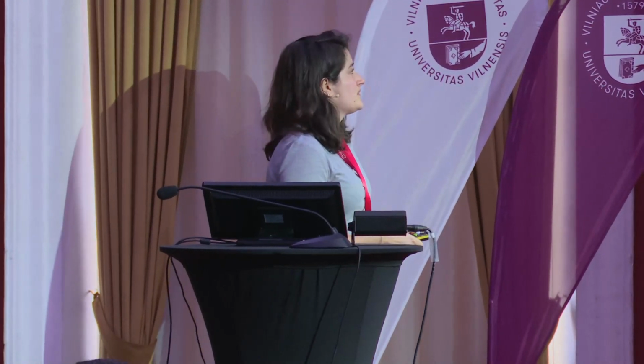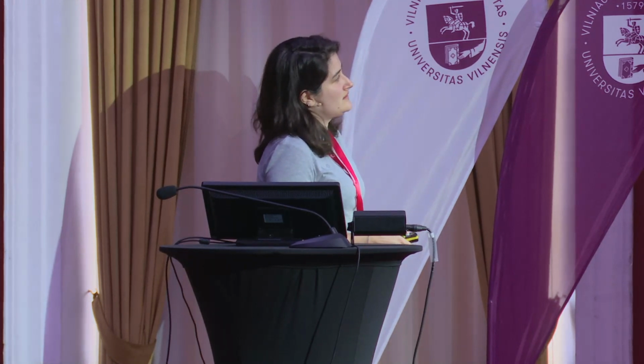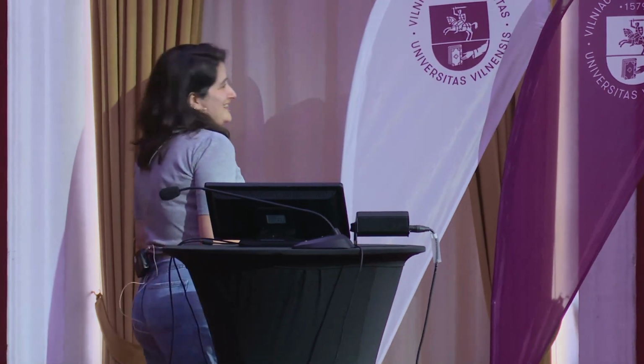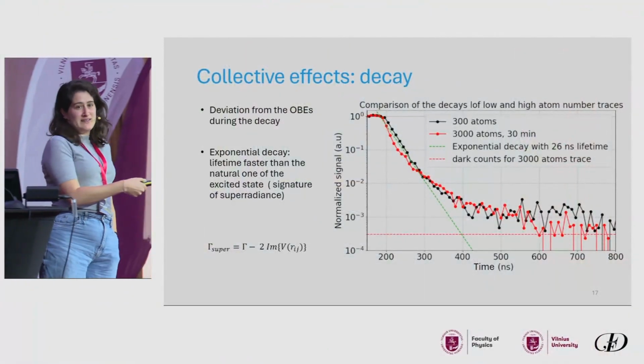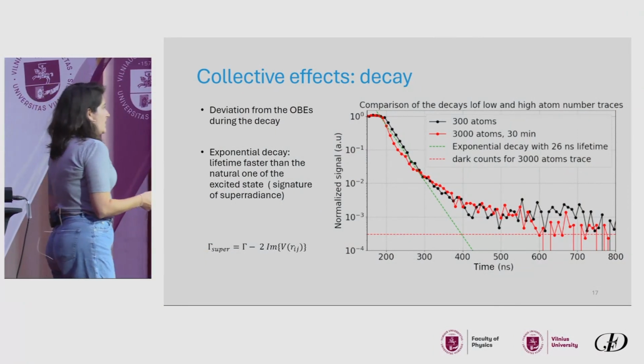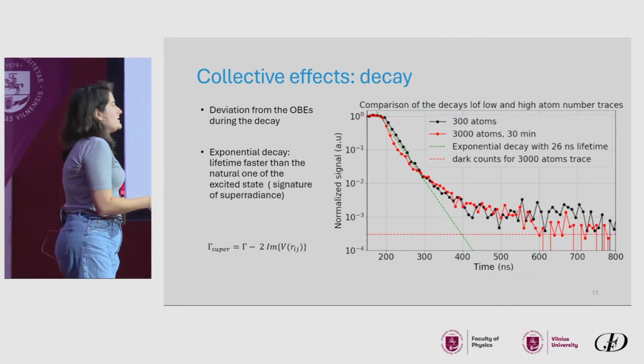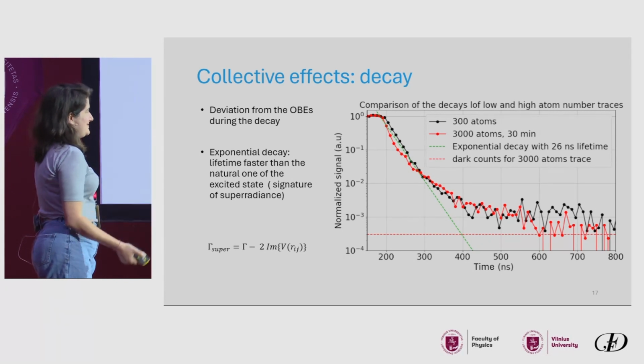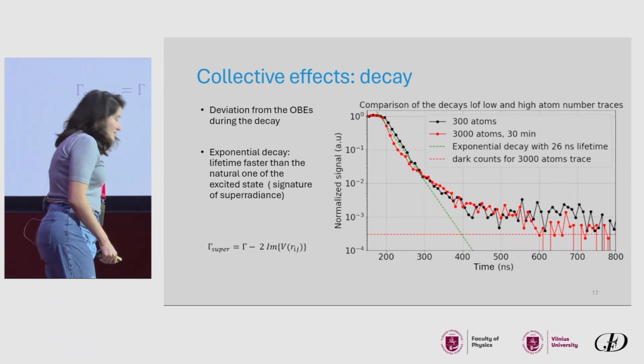Thank you for the nice talk. I would like to ask you about the exponential decay. It seems like when you have a dense cloud, the exponential decay is actually slower than for the less dense cloud after some 300 nanoseconds. So you mean in the long time? Especially from 300 to somewhere like 500 nanoseconds. Is it just this measurement, or is it something systematic?